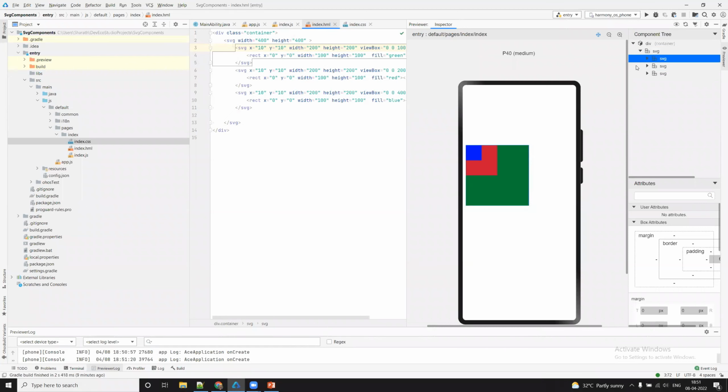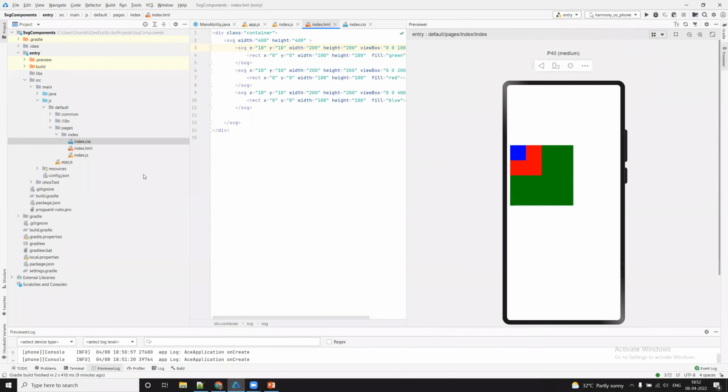Inside the SVG, you can see here, this is the green one. You can see the yellow color highlight that is happening over there. It is 100 by 100. It is 200. The red one is again 200 by 200. And the last one is just 100 by 100. The identification is having a problem.